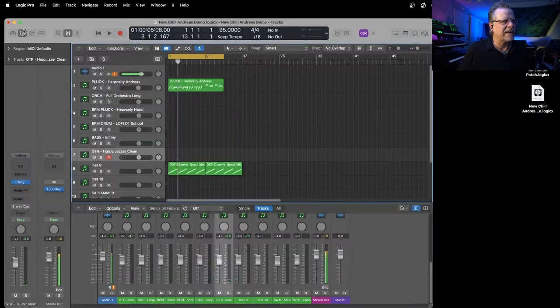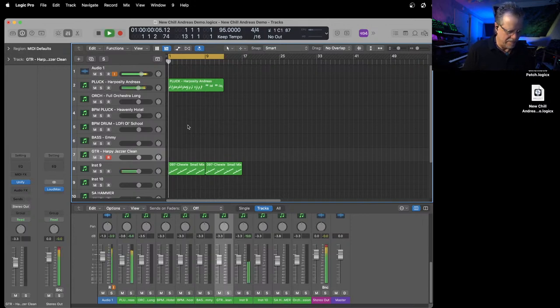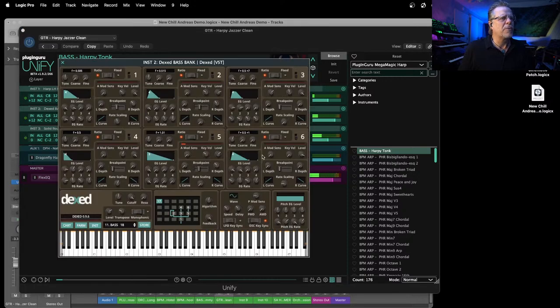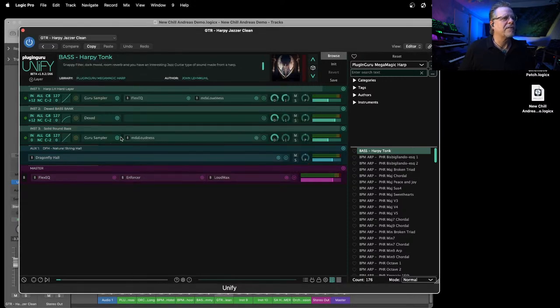It's like a sub, an 808 kind of thing, but it's part of the bass at the same time. So let me try that. And see, it starts simple, and then I'm going to turn it into a syncopated part. That's where the big groove's going to hit. And I don't want the bass to ring out because it gets in the way. So let's go over here and say.